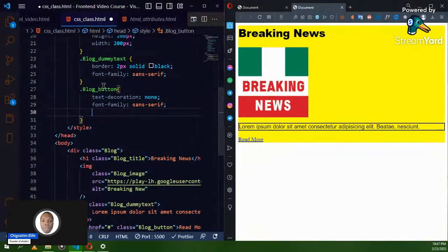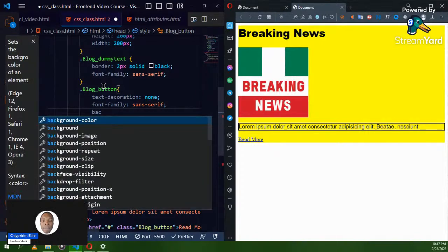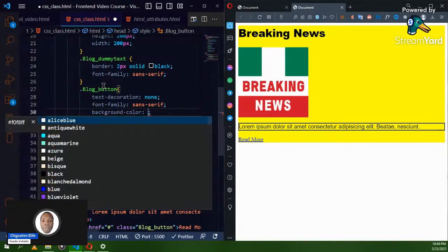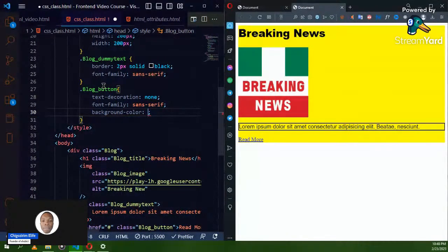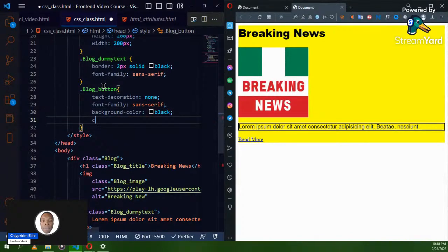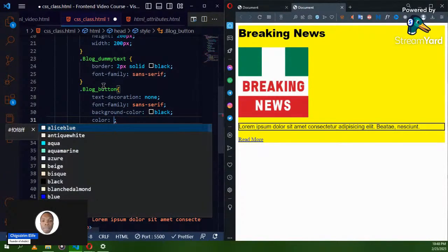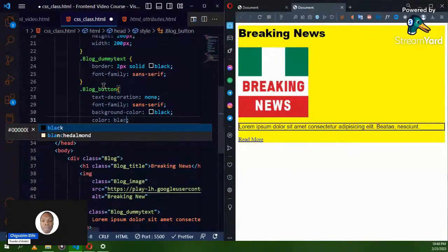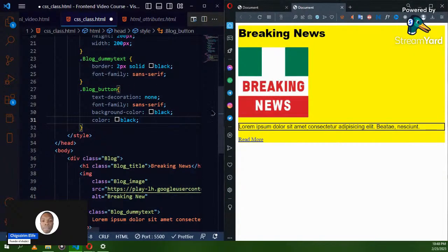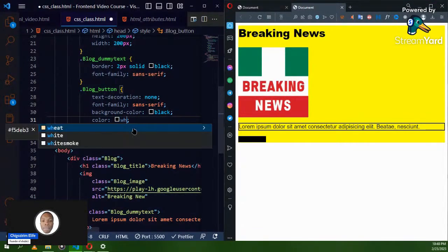I can say I want the background color to be white. Now let's make it black. Then the text color, I want it to be black. I should refresh this. Okay, I want the text color to be white so it will be obviously visible.